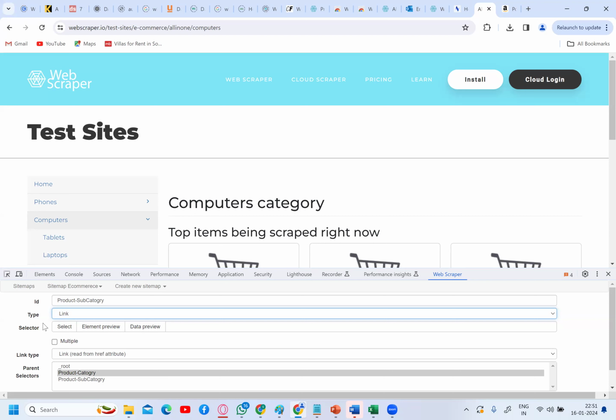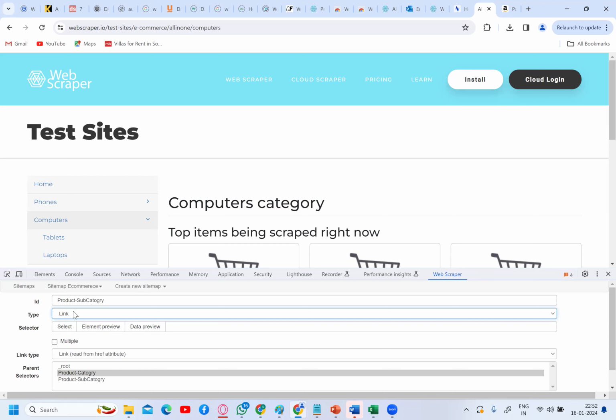First of all, you should tell your tool from which link, from which website or web page, it should go to the next web page. This information should be very clear to your web scraper. Otherwise, it cannot understand what to extract, where to extract. That is the reason why you need to choose the link first. Initially you told this web scraper to start from the home page, then get into the category page, then get into the subcategory. Now you are telling your web scraper to please get into the subcategory page.